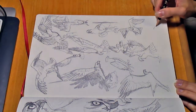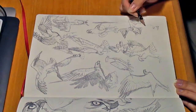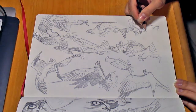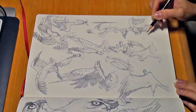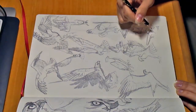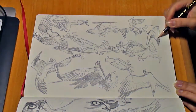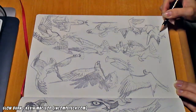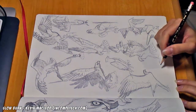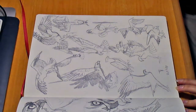This page is really filled with birds and bird feathers. I mean, of course I know that because I drew it, but it's something else to see yourself draw. Even though I've shot quite a few of these now, I still sometimes zone out into myself. It's just like, wow, that's me drawing. If you guys haven't, record yourself drawing. It's really fun to watch. Let's see, how many more drawings do I have to do? Probably not a lot. Page is pretty full. Oh, there's the signature. That means we're coming near the end.